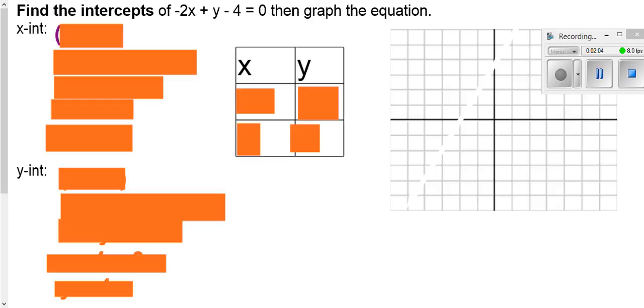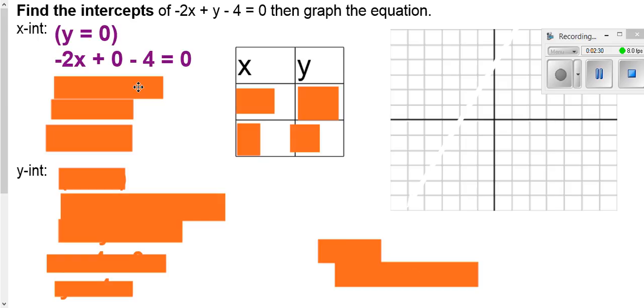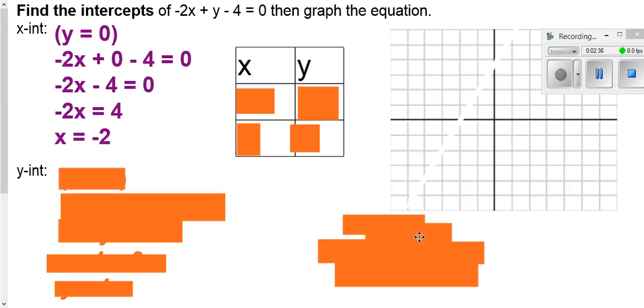Now, let's go ahead and take a look at this line here. We want to go ahead and graph this line, first of all, by finding the intercepts. We want to look for our x-intercept. Your x-intercept is where you cross the x-axis. Well, you'll notice on your x-axis you're not up and down at all, so that means your y value is 0. So we'll plug in 0 for our y value into our equation, and then all we have to do is just solve that for x. Add the 4, divide by the negative 2. So we get x being negative 2, and we get our y value being 0, because that's what we started out with.